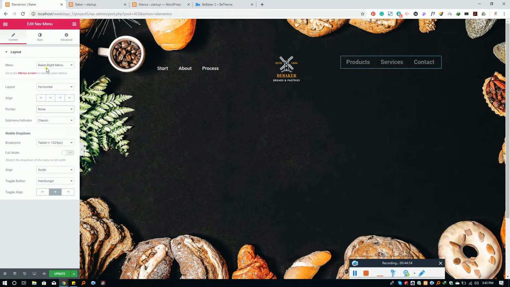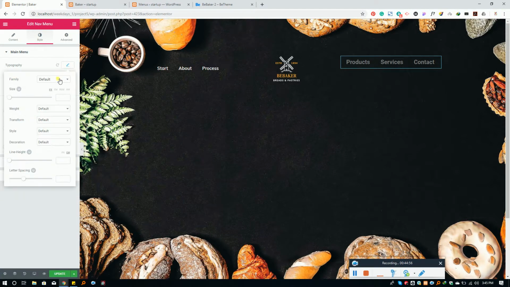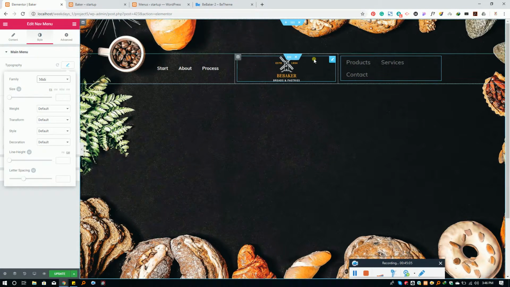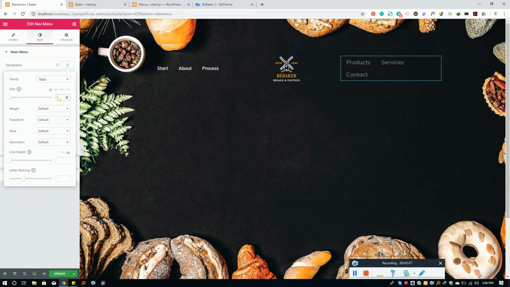Then go to style, typography, font will be Mooli, Aloo Gobi Mooli.